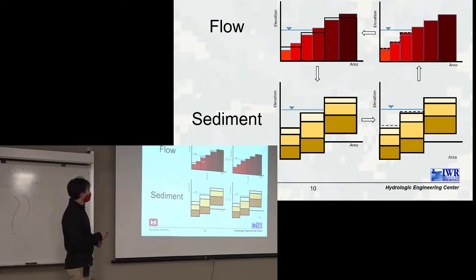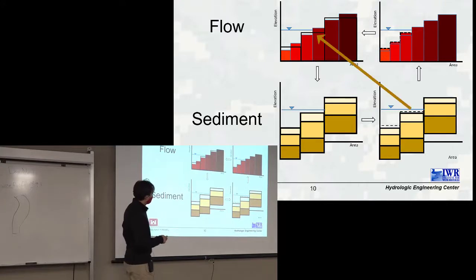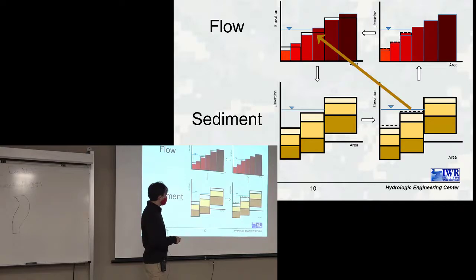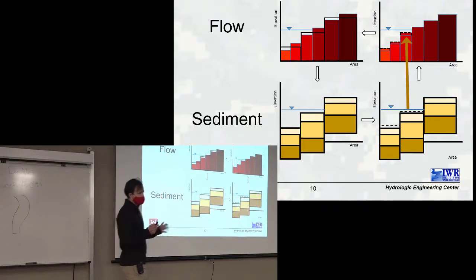During the simulation, let's say you have a water level right here, you go from that curve to this curve, and you compute your erosion deposition rates, you change your elevations, and then from these tables you go back to the hydraulics, and then you kind of loop around that way. And so in this example, you can see that this sediment sub-area was actually partially wet and dry. Because the elevation is here, like the area goes along here. So it knows that it should only modify the bed elevation in this bin, and not the one next to it.